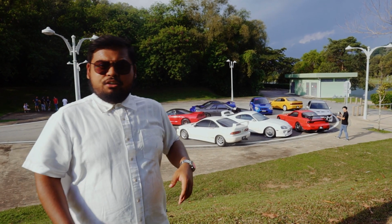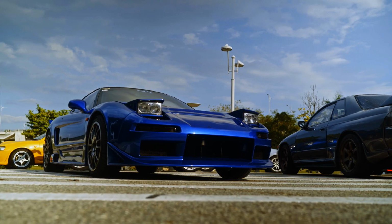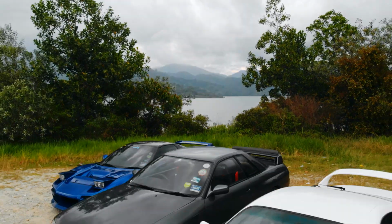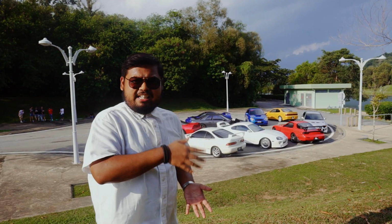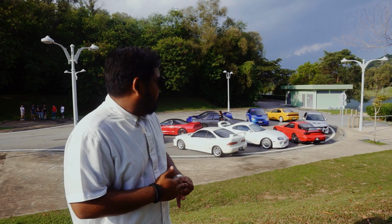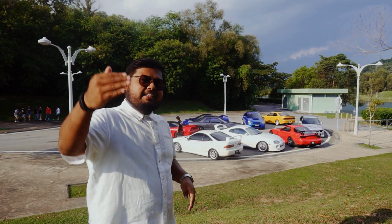Yes, that's the RX-7. So let's talk about the four 90s JDM legends. So we got the RX-7, NSX, Supra, and Skyline GTR. So 90s JDM legends, these are the cars that we grew up with, adoring, liking, and kind of like a poster car on our wall for the JDM side. Of course, on the European side, on the supercar side, we got the Diablo, EB110. Those are the kind of cars that we're looking at back then. But from Japan, these are the four Ultimate Series cars.